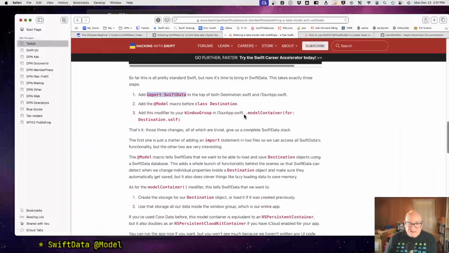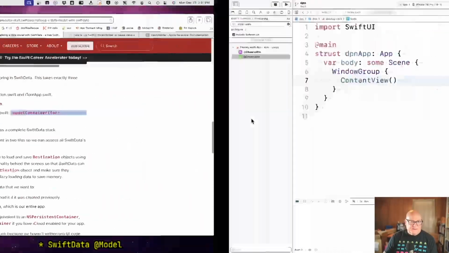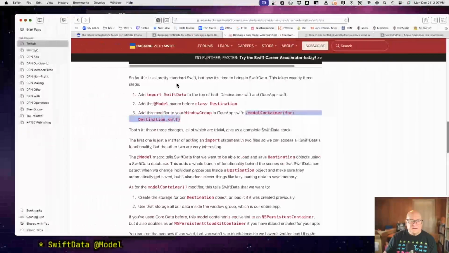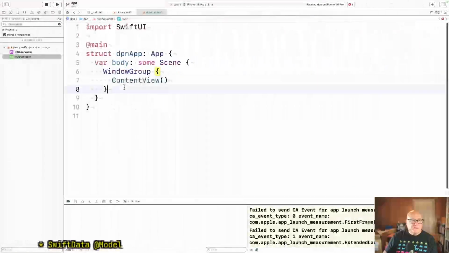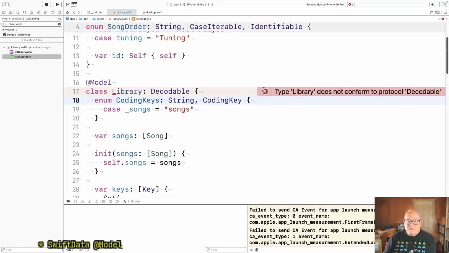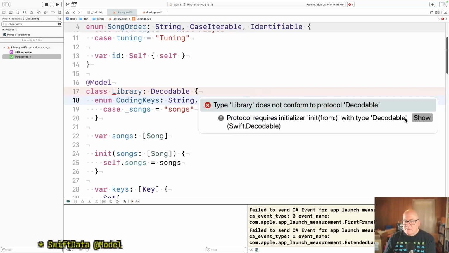We'll do the last thing. On your window group, add the model container for whatever.self, to the window group. Okay. Now it's complaining about decodable.